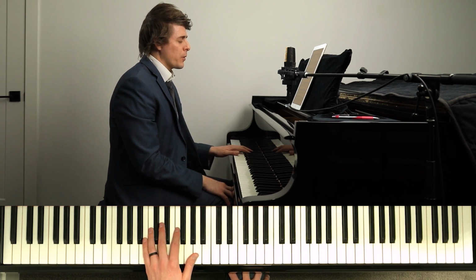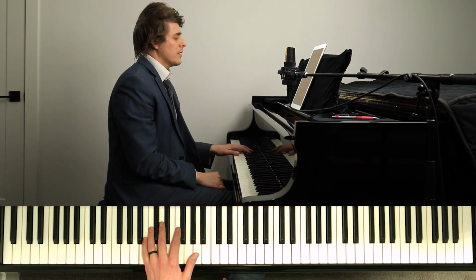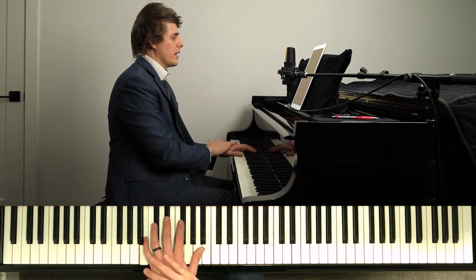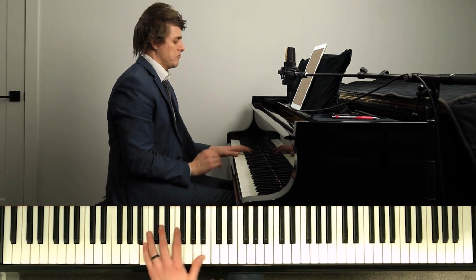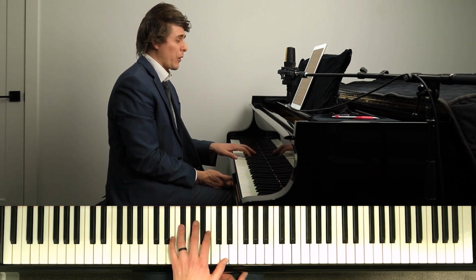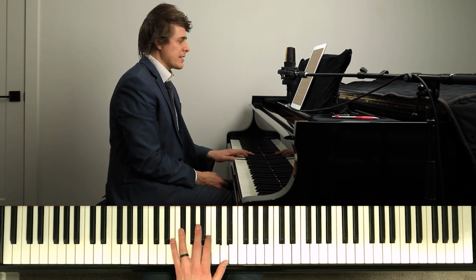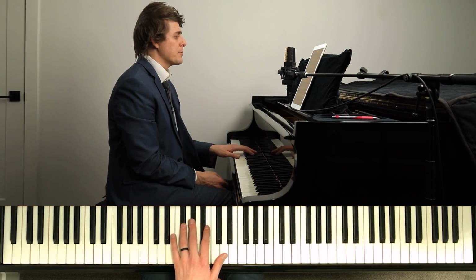What I want you to focus on here is to see if you can feel your way up to this. What I'm doing as I'm looking at my music is feeling where the group of 3 black keys are. You can use either a closed fingering like 5-2-1 or a slightly more open fingering 4-2-1. Either way is fine according to your hand size. Whatever finger you're going to put that F sharp on, try to feel your way up to it. Right there, those are my 3 black keys.